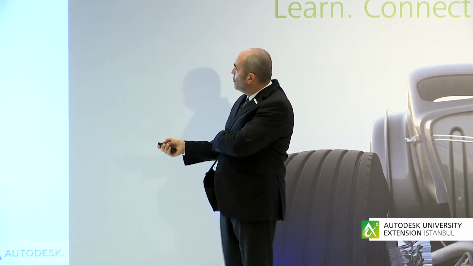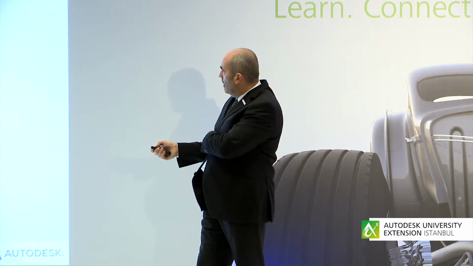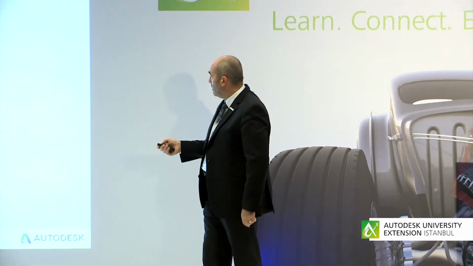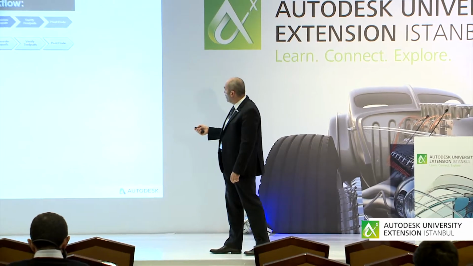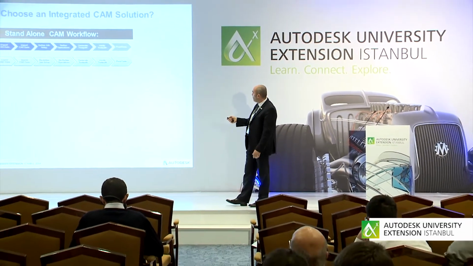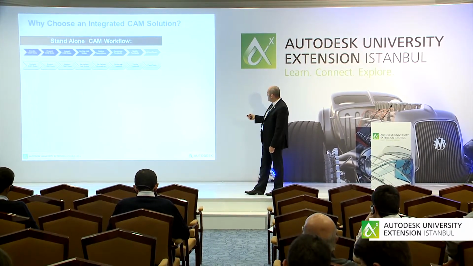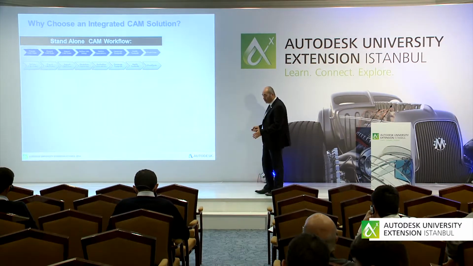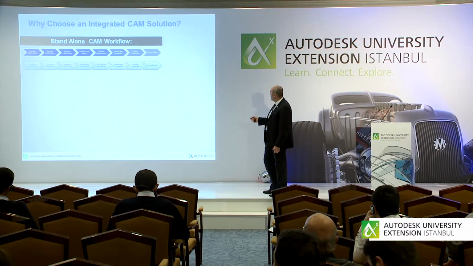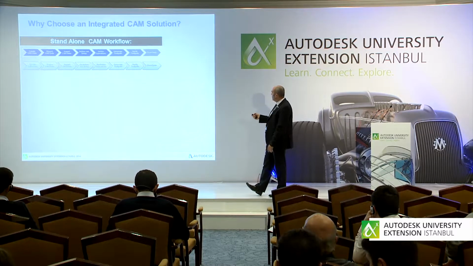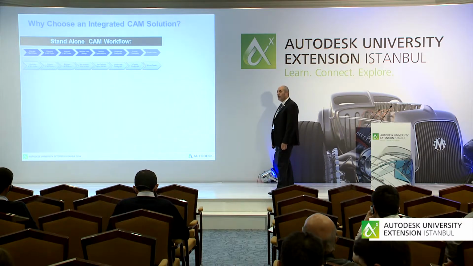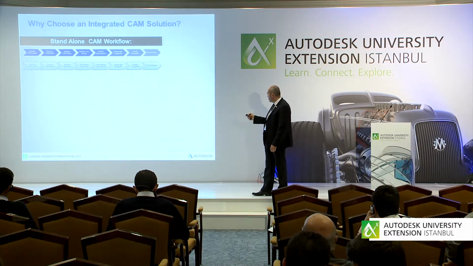The workflow, if you use a standalone CAM, is: you create CAD data, maybe. You export CAD data, you import CAD data, define job, operations, which are the strategies that we provide. Generate a toolpath. This is the NC code for your machine. Simulation. Simulation has nothing to do with simulation that you maybe have seen before. Simulation is really a toolpath simulation, okay? Therefore, we call that verify toolpath. And at the end, you would like to generate an NC code. This is the code that your machine needs to run to machine the parts.